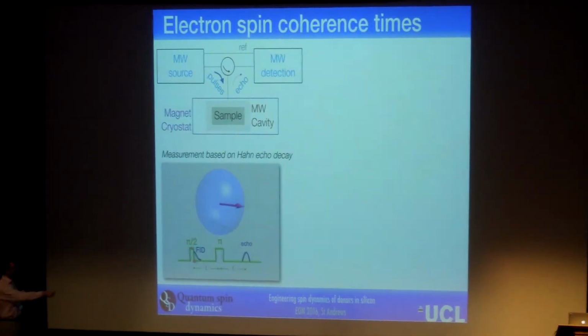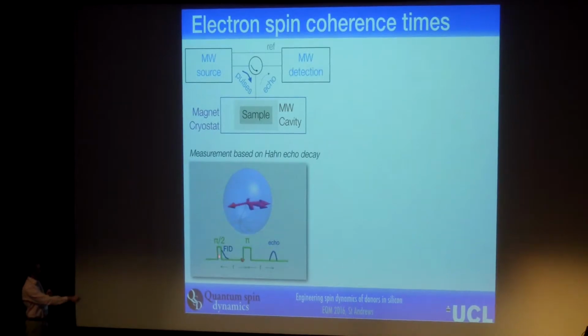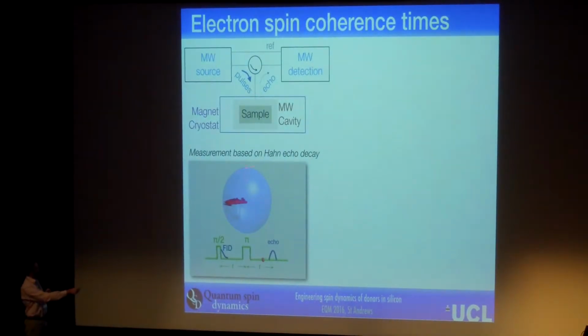Now, because of inhomogeneous broadening, when you excite spins, this is the animation you're looking at here, when you excite spins from their eigenstate into the plane, you'll see that the different spin packets evolve in different directions in the rotating frame. And so you have a form of decoherence, but it's reversible. It's coming from the fact that every spin is experiencing a different magnetic field. And so by applying a second pi rotation, we can effectively invert the effect of that inhomogeneous broadening and bring all the spins back together in phase to produce what's known as a spin echo.